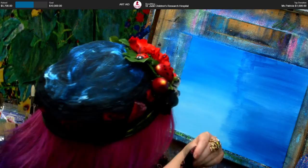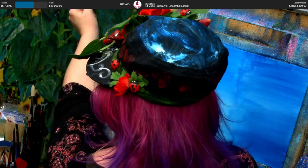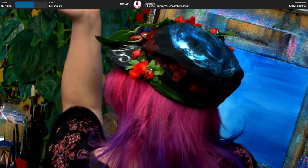So all this month, we're going to be supporting St. Jude, helping to raise funds. And as you can see, there's the little marker at the top of the screen, while Cinnamon is entertainedly cleaning her arm. Oh, I mean, it's going to get weird. And so we've got benchmarks that you can see.